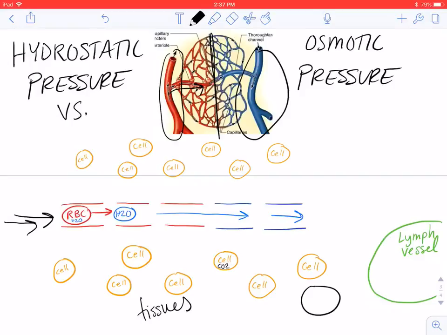Hydrostatic pressure is the pressure of the blood that's being pushed against the capillary walls. It's being caused because as your heart is beating and squeezing, you get this blood pressure that's squeezing and pushing blood through the arteries.